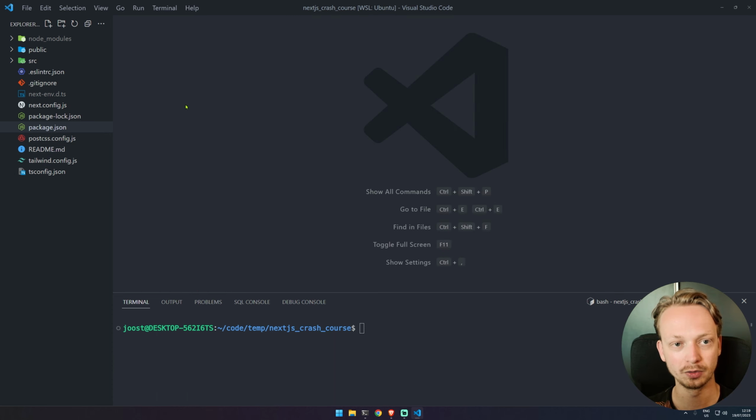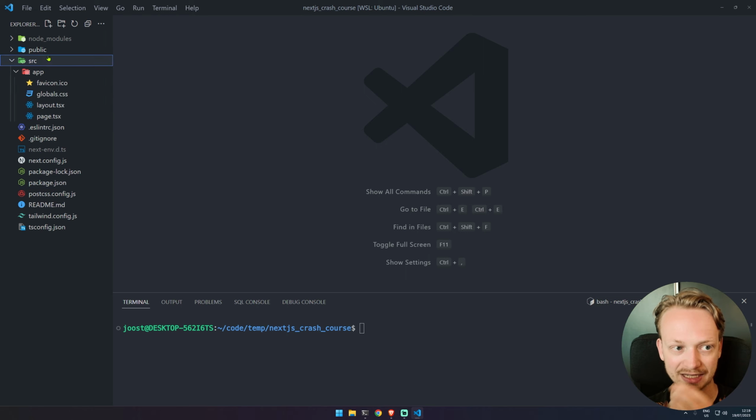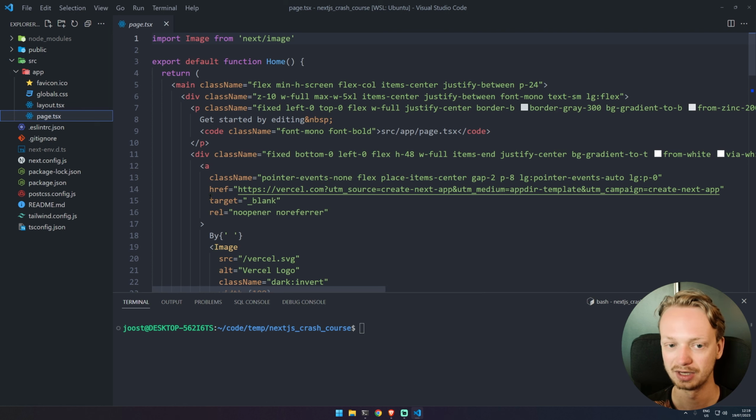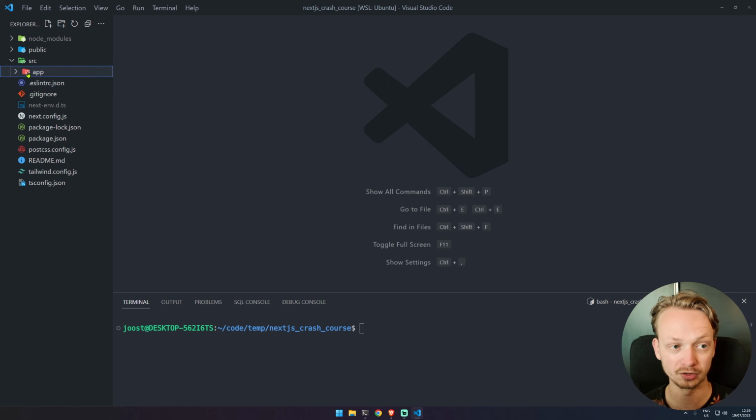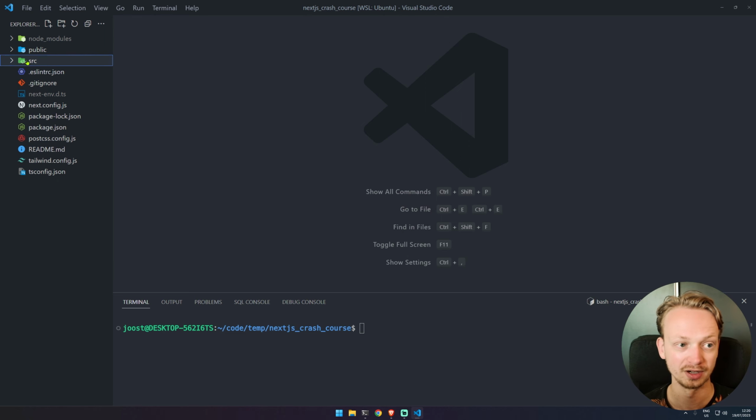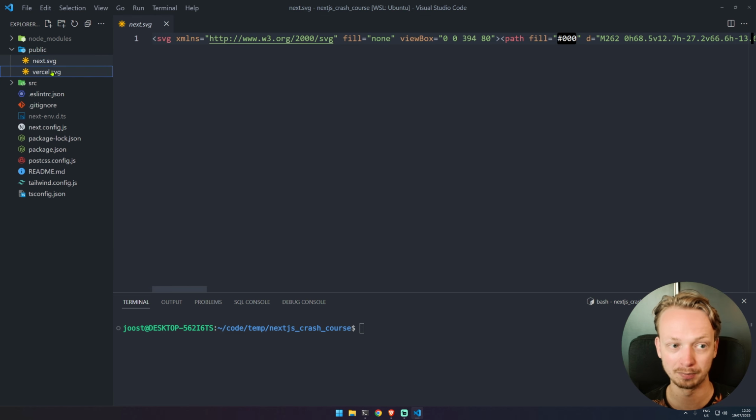So what I'm going to do in order to explain how the Next app router works is start from scratch. This is actually an example app with some page already here. We can start working from this and just continue with what we have here. That's what you would probably normally do when you start a new Next app. But I think in order to learn everything from scratch, let's also start from scratch. So I'm going to completely empty the source folder. It's now an empty folder. I'm going to empty the public folder.